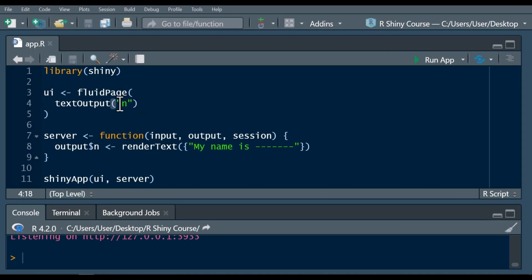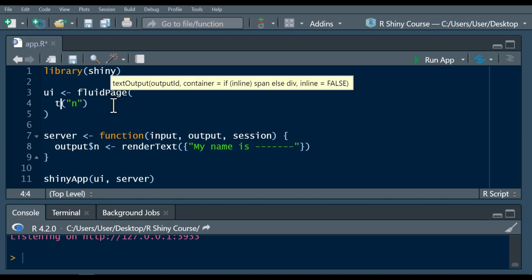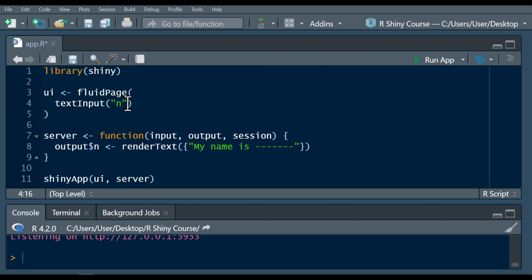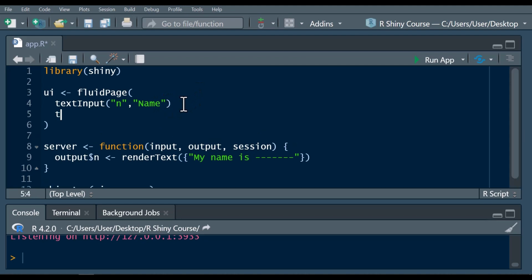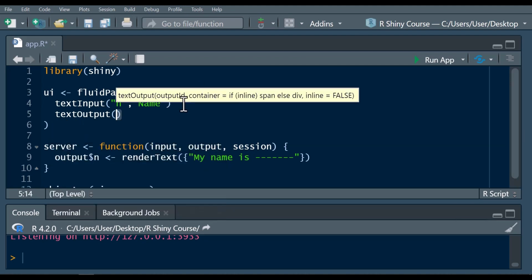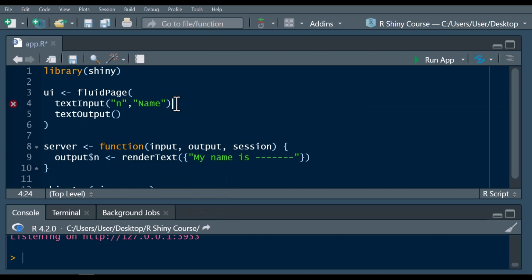Let's say, for example, we also use the text input. If I use the text input with ID N and the label name, I'm now going to say text output. This is for the user to give in the name, and this is for the user interface to give out the name, that is, to print it out on the web app.